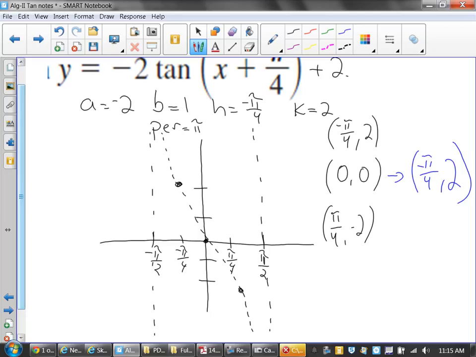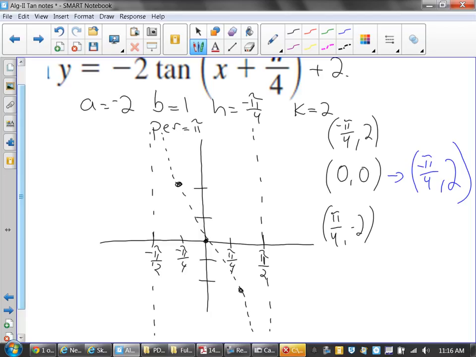A is negative. It's going the other direction. It's reflected, just like with sine. Remember how sine went the other direction? Instead of going up first, it went down first. Cosine started at the top, worked its way down and up. Cosine, when it's in negative a, works up, then down. It's just going the opposite direction. That's all it needs.